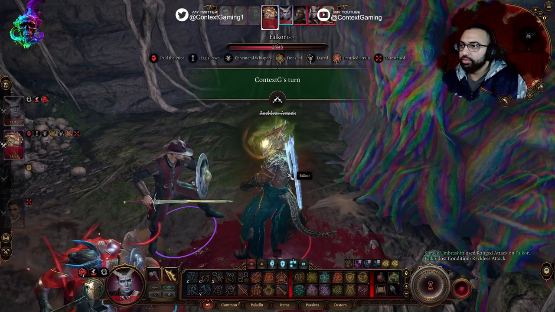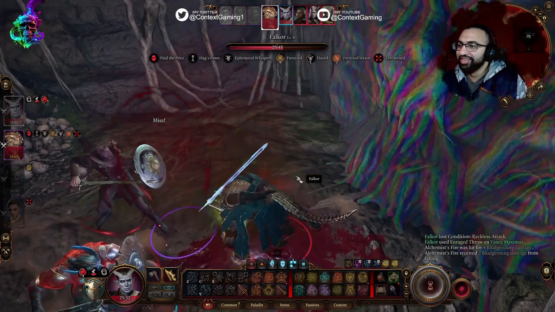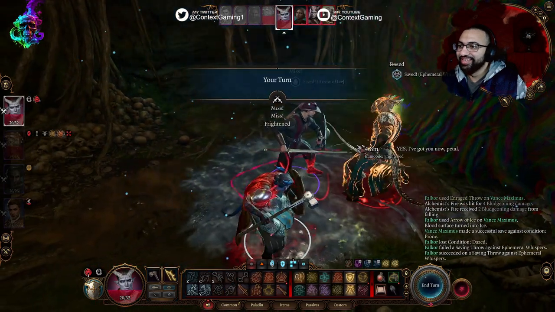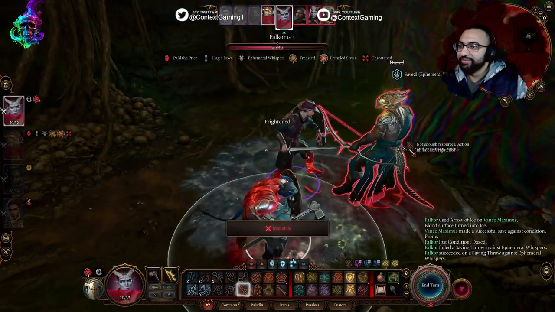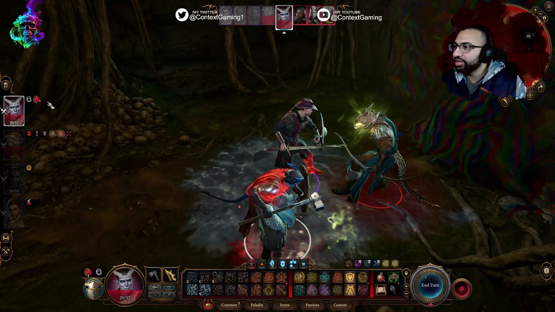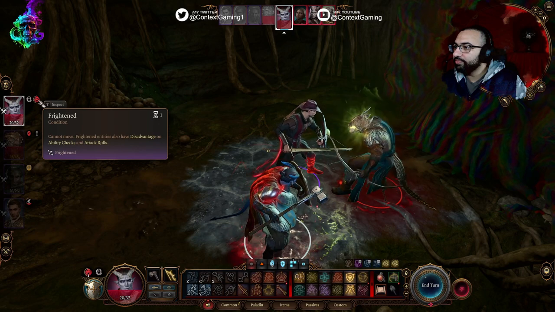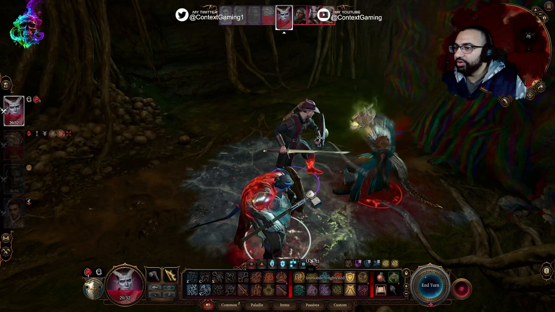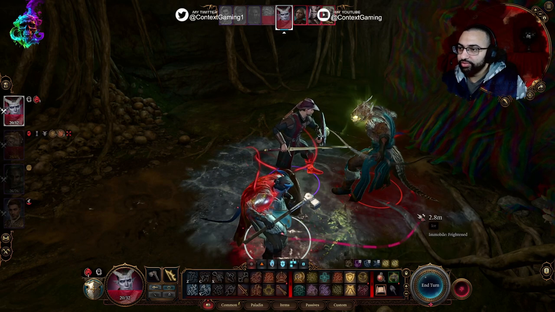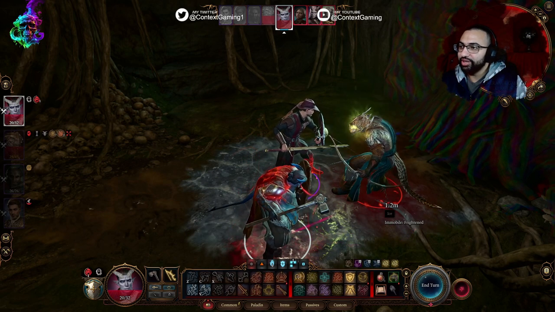See, this is like PoE all over again. I accidentally killed Chad. Oh, Jesus. Why am I immobile? What the frick? Hey, you failed a saving throw. Oh, succeeded at a saving throw. What is going on?